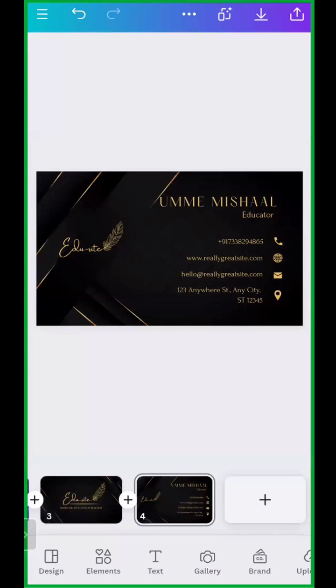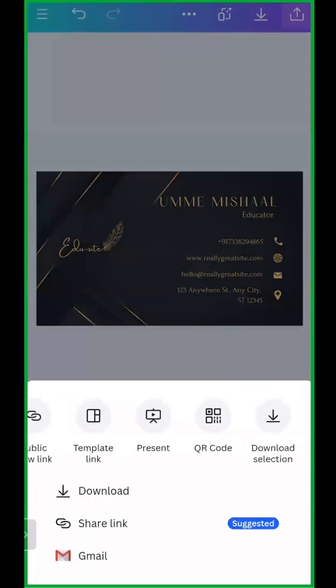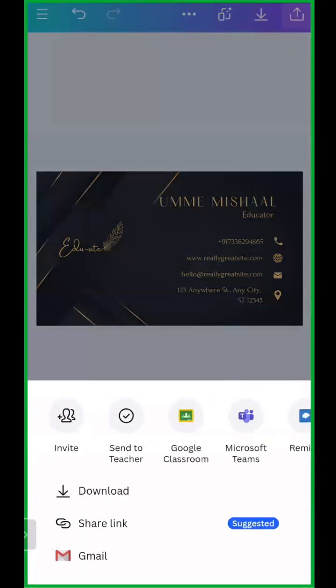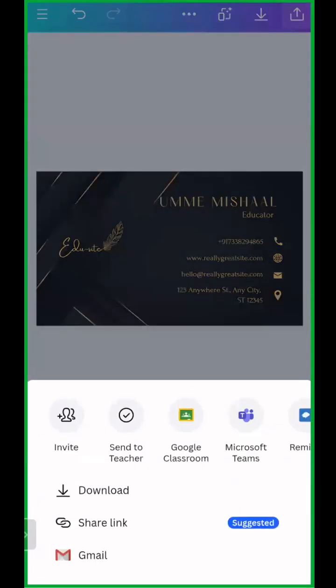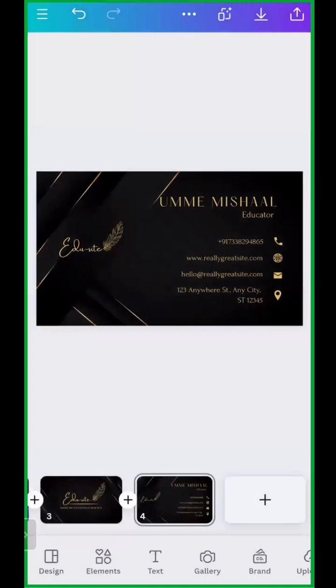Once approved by you, whatever the cost and how many copies you need, Canva will easily send it to you, and it will be delivered to the doorstep. Fine. So printing is also available on Canva. One more important thing, dear sisters and brothers, is when you're going to print these cards.